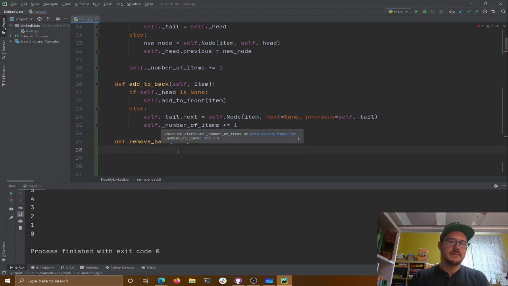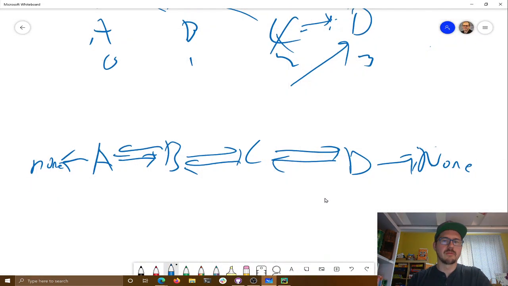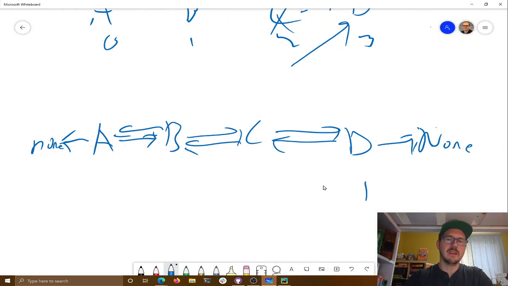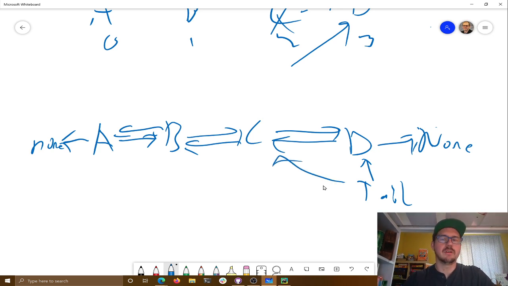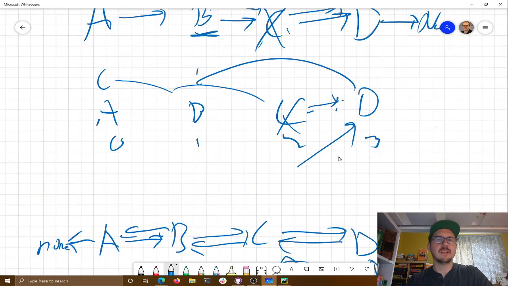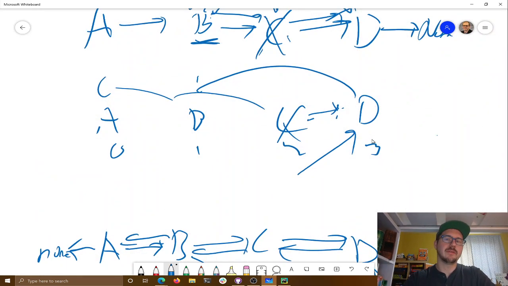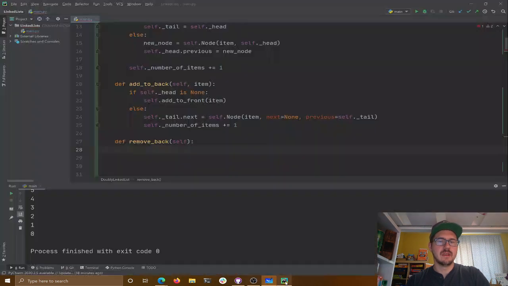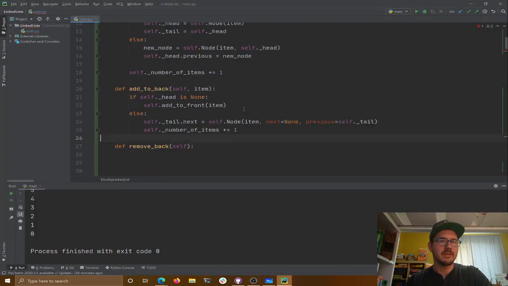Now to do that, if we had our doubly linked list here and we wanted to remove D, right? D is the tail. I can remove it now because I can reach it, and I can repoint tail to this one. I can say tail, now you become my previous. Before, when we had the singly linked lists, I couldn't reference the previous. So if I wanted to remove the back one, I'd have to hop, hop, all the way to one before the end to remove the end. Then I could reset tail. That's right, we weren't resetting tail. We probably broke this in the singly linked list.